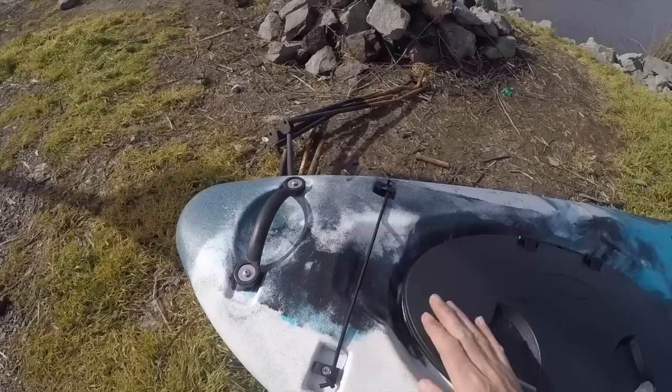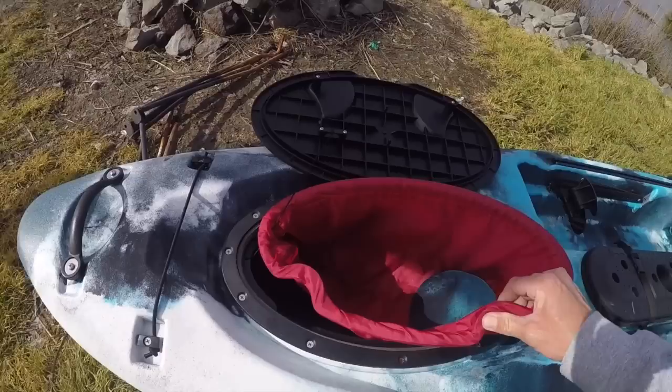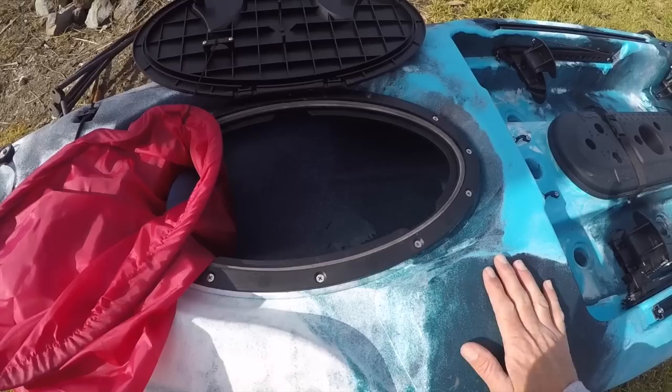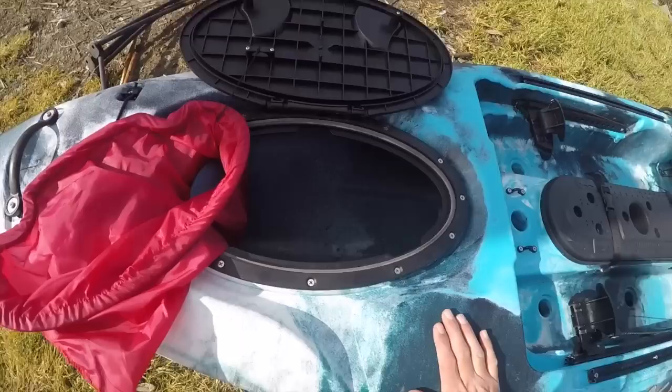You get a nice big front hatch, and it comes with the little cloth basket type deal to keep things organized and from sliding around in your hull. But you also have some pretty cool hull access. So if you want to do some modifications, you have access to put backing plates on or run wiring. And you can also use that area for storage. Small stuff can slide around in there, but big stuff you could totally store in there.